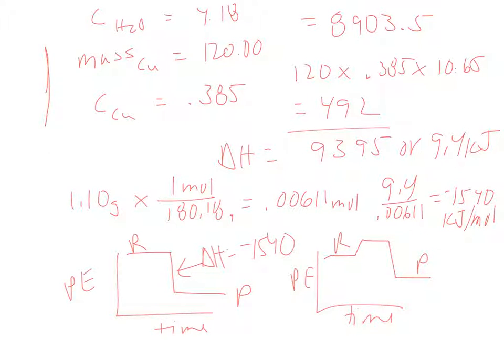Number 11: the heat released from the combustion of 0.0500 grams of white phosphorus, so just P, increases the temperature of 150. grams of water. They're giving you all those zeros so you can figure out your sig figs. So that's the mass of water in our calorimeter, and its temperature increased from 25 to 31.5, or a 6.5 degree temperature change. So they want to know the enthalpy value for the combustion of phosphorus. So that means I need to have this in kilojoules per mole.